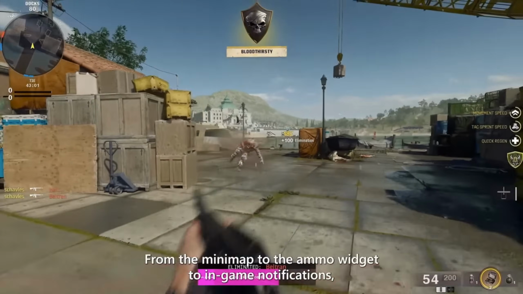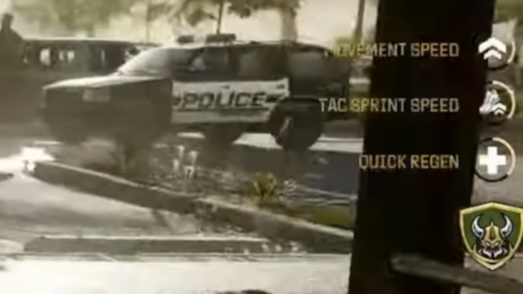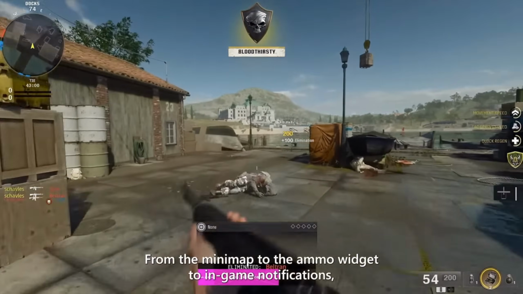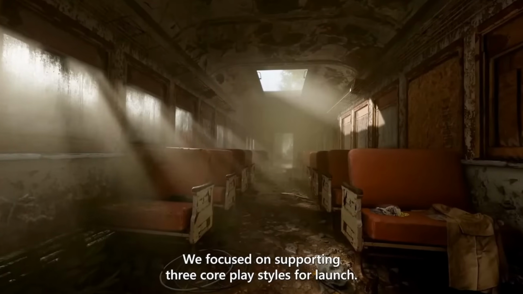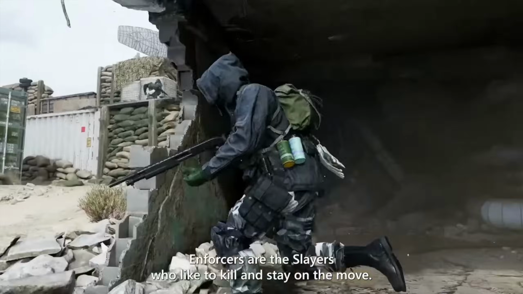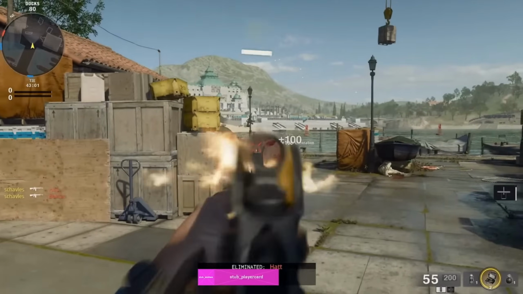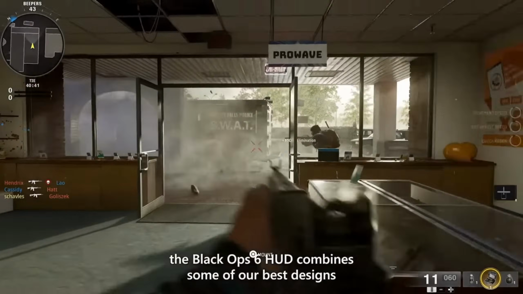Now, obviously, since this is early multiplayer footage, I'm sure these are just temporary names for the perks, because as we can see, the perks are labeled as movement speed, attack sprint speed, and quick regen. Now, we don't even know if those perks might actually make it into the full game, but that's just what it says right here. And as you can see, there's also another little emblem below those three main perks. And later in this video, as well as the Black Ops 6 Direct video itself, they specifically talk about three main playstyles that they were focusing on. So maybe these perks are tied specifically to people who are focusing on their movement and the ability to regen health.